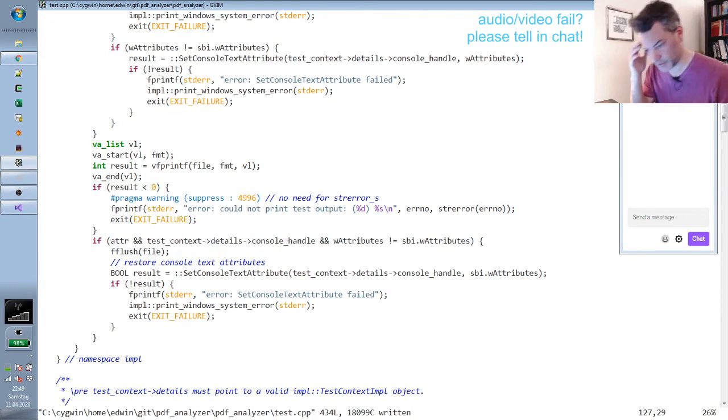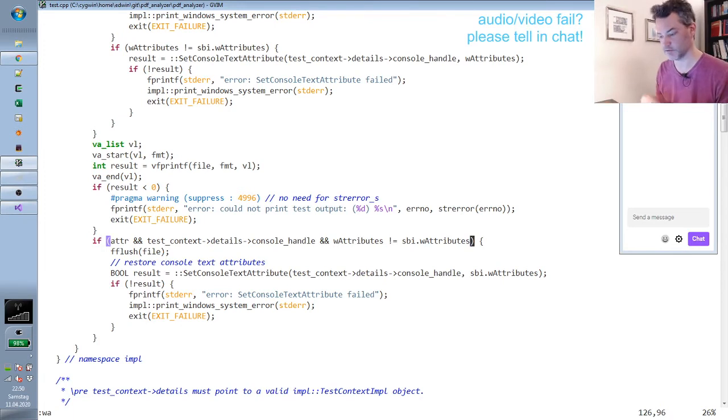Something that I did off stream, so I didn't do a lot off stream today, just a little cleanup. What I did is, if we don't have a console, we just skip the coloring. And actually that was already in place yesterday, but what I did is I detect whether we have a console or not. So if we pipe output to a file, we just don't do the coloring. Actually, as it is implemented on Windows, we even could do these API calls. They don't hurt, but as long as we wouldn't care about errors, we could do them. But it's cleaner not to do them if we don't need them.